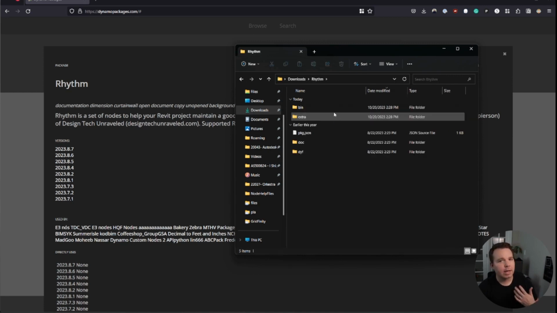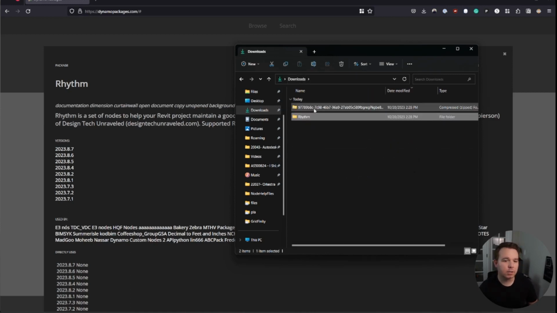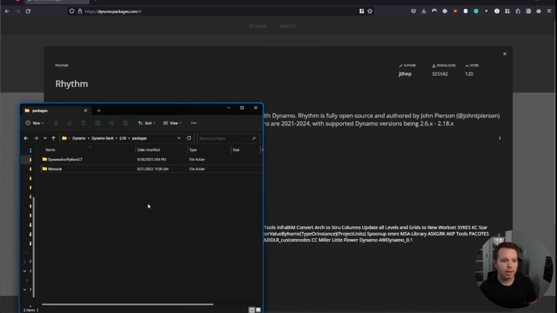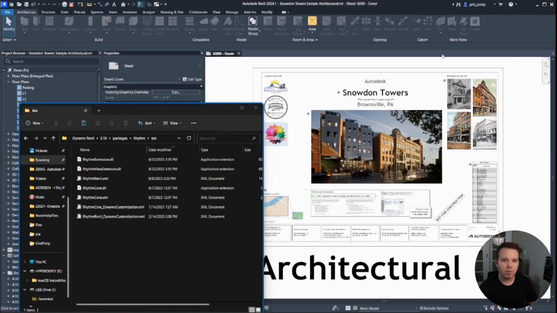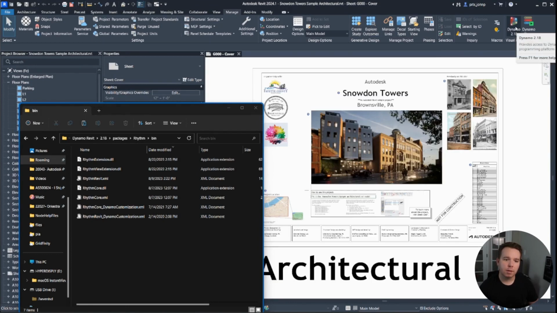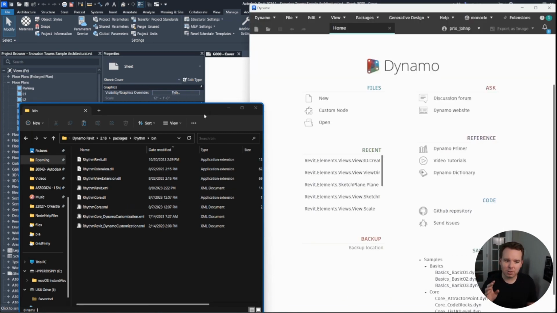Double clicking in, we can see that it has all the different files that we're used to seeing in a packages folder. We will see that we have Rhythm extension, View extension, Revit XML, and Core. There is no Revit DLL at this point. That's important to note. What we'll do is copy this folder into our packages folder. Now Rhythm is loaded, if you will, and we'll open Revit and open Dynamo. This should stay on top, and what we're going to see is Rhythm get built on the fly. Right when Dynamo barely shows up, you see a Rhythm Revit DLL show up.